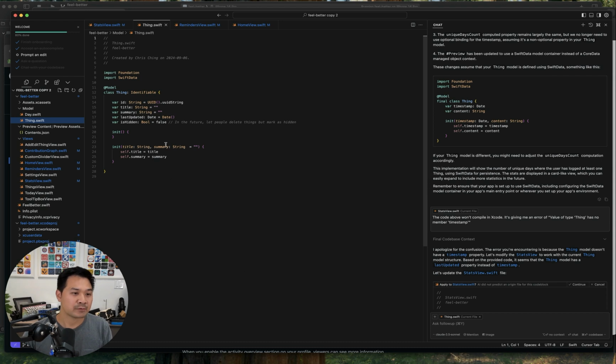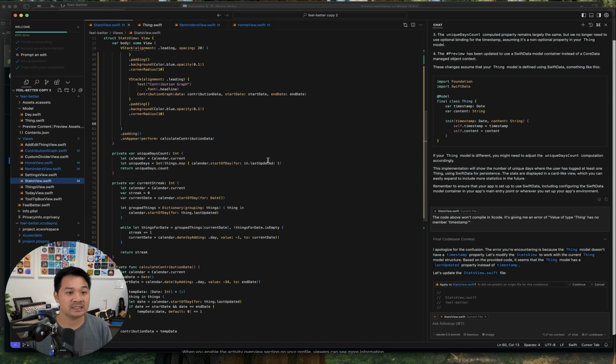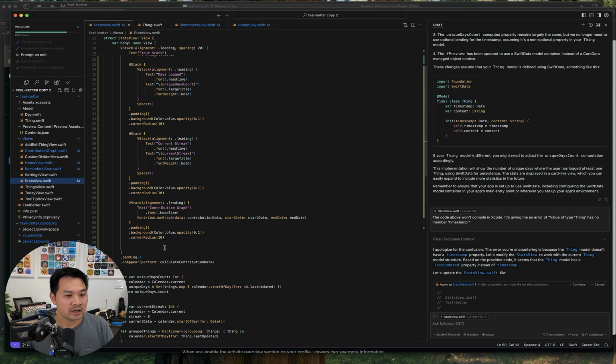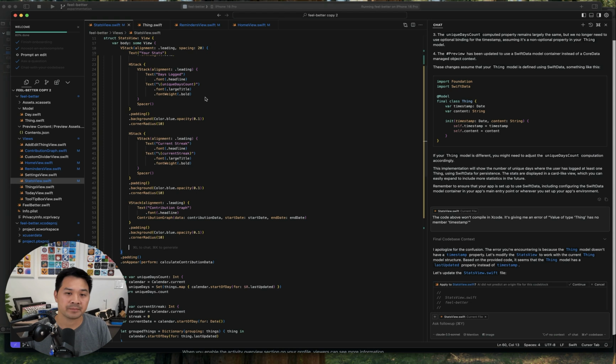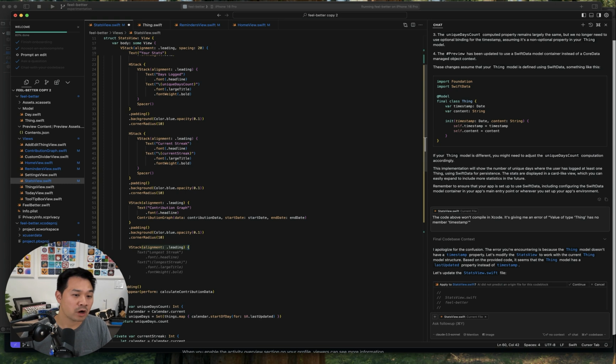You can directly code inside Cursor and use it as an IDE instead of Xcode. Unfortunately, it doesn't integrate natively into Xcode, so I'm essentially just opening up my folder, which contains all of my files. I can make changes here, apply the changes from AI, and save the file. And then in Xcode, it would pick up the changes essentially.